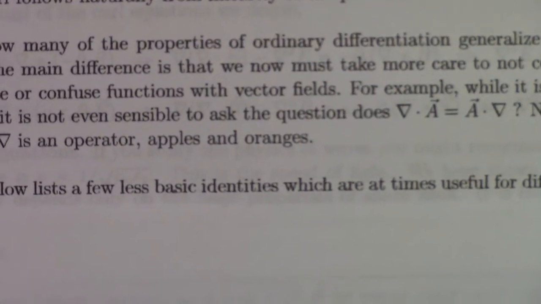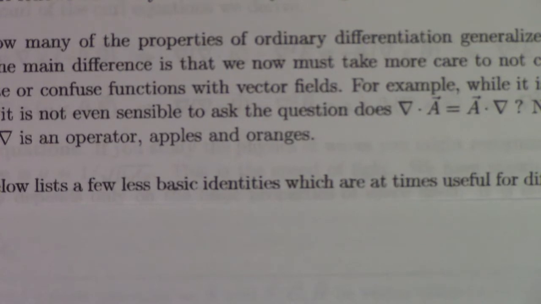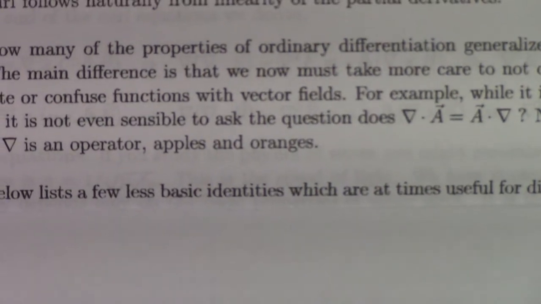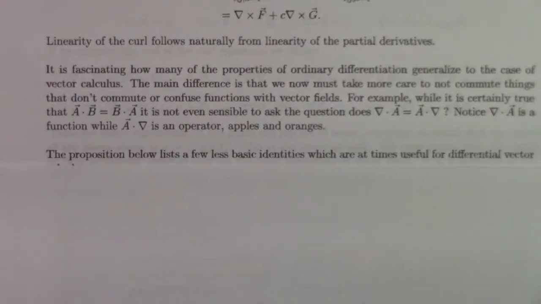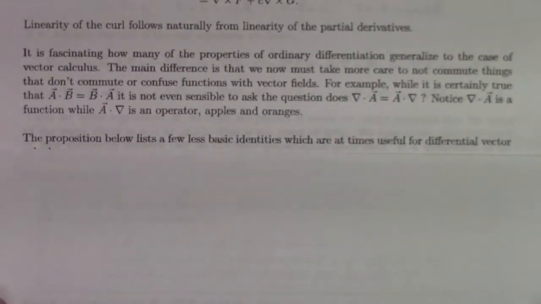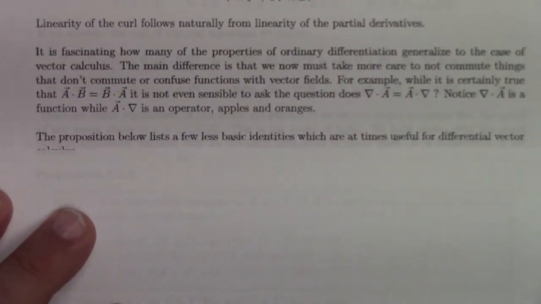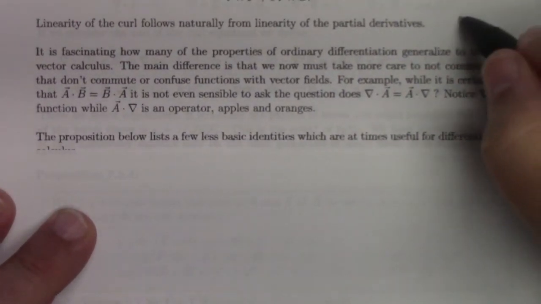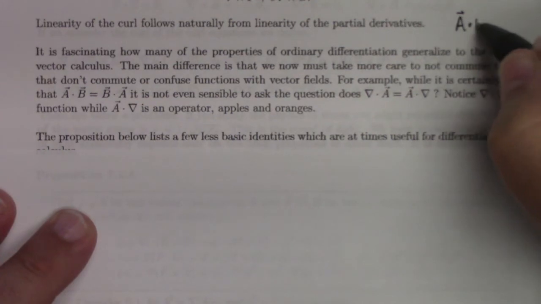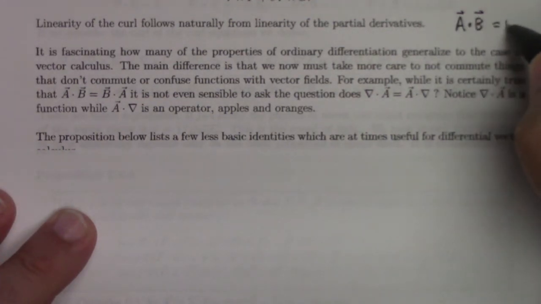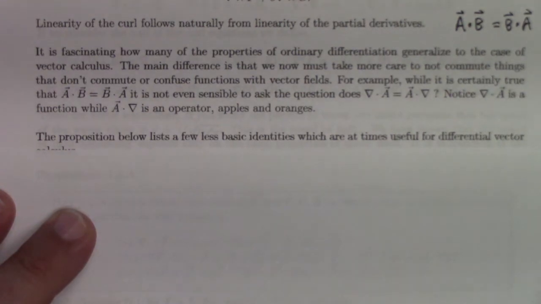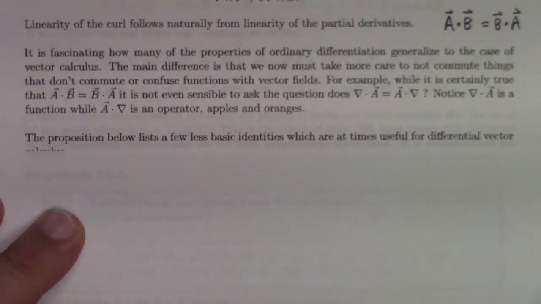And I just point out that this gets you really, really confused if you're not on your toes and ready for what's going on, because this notation is sort of seductive in some sense to bad thinking. Like a dot b is equal to b dot a, right? That's a property of the dot product of vectors, but also vector fields.